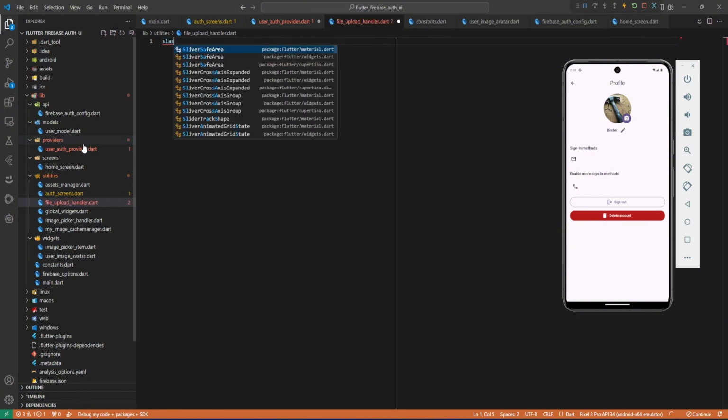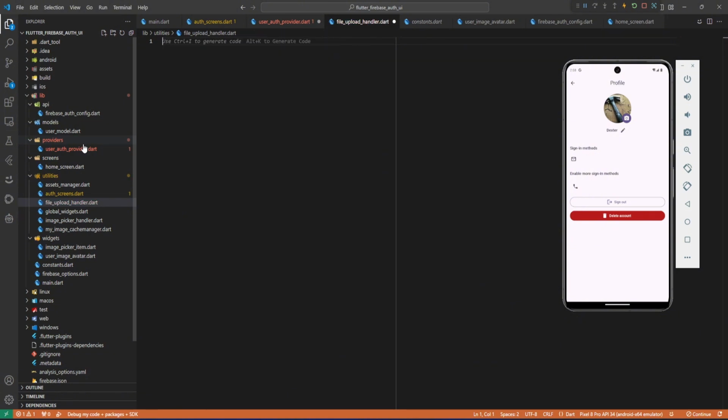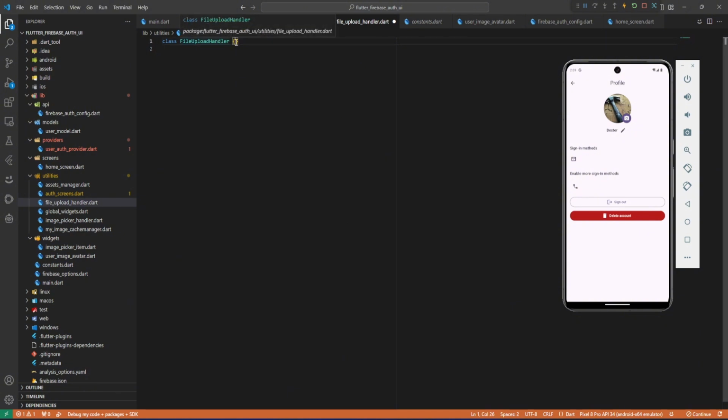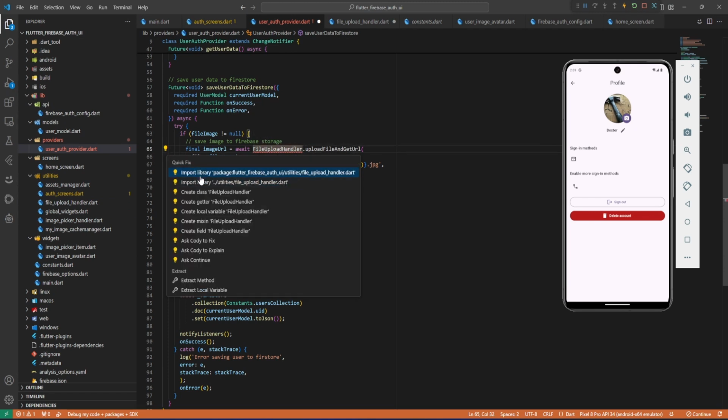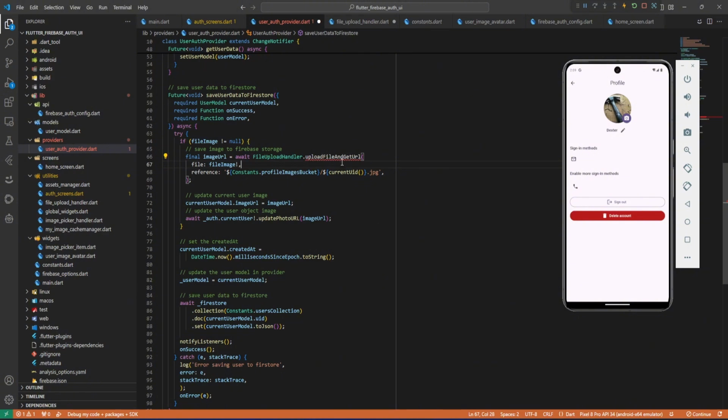So this is going to be a class FileUploadHandler. Let's close it like that. And then the first method is going to be this same method. Okay, now we can import this.